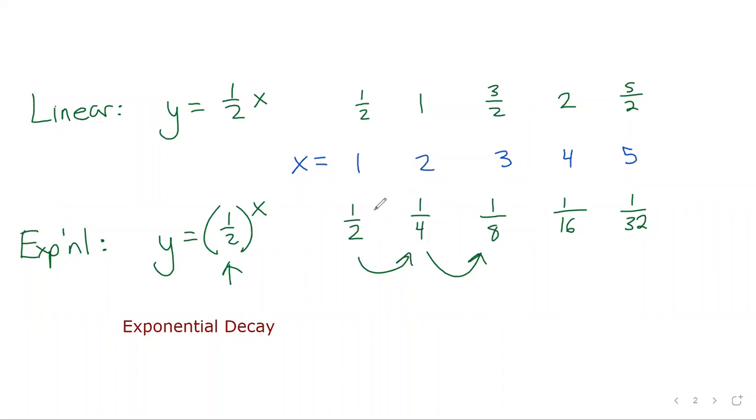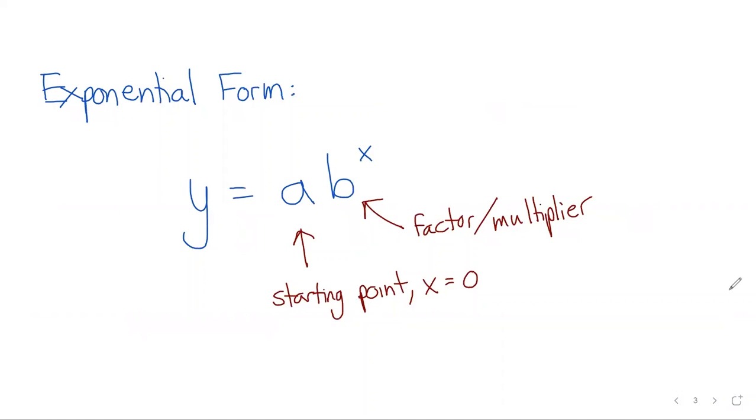And notice here that the rate of decay actually decreases. Like it goes down by a quarter here. The next time it only goes down by an eighth. The next time it only goes down by a 16th, et cetera. So anyway, that's exponential growth and decay. So let's get into some actual questions with these. And to do the questions, we need our basic exponential form. And here's the basic form that we're going to use.